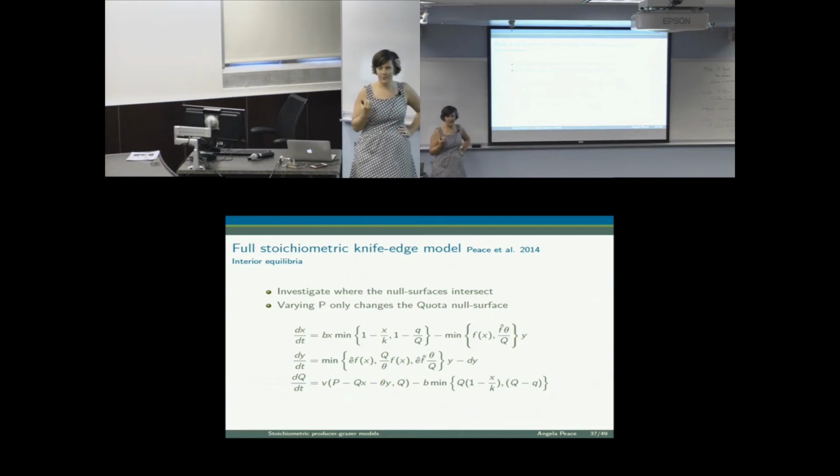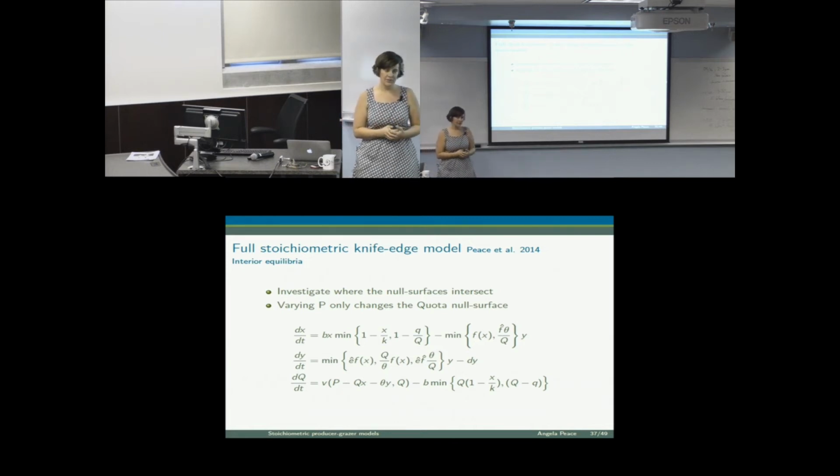So we can take a similar approach where we look at the phase space of the model. It's a little bit more complicated now because our model is 3D, so our phase space is going to be 3D. Instead of looking at nullclines, we're going to be looking at null surfaces. But we're interested in changing that parameter P, the total amount of phosphorus in the system. And we got kind of lucky here, because if you look at these 3 equations, where you see a P, it's only in this last expression right here. So when we look at these null surfaces and we change the value of P, the Q null surface is the only one that's going to change. So we have these 2 surfaces fixed, and we just have to look at how one surface sweeps through that phase space and changes.